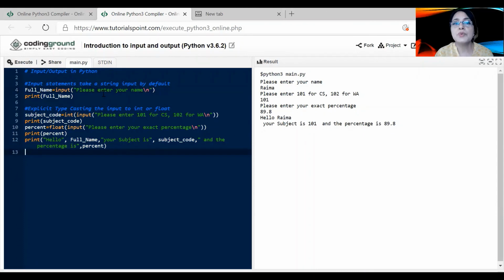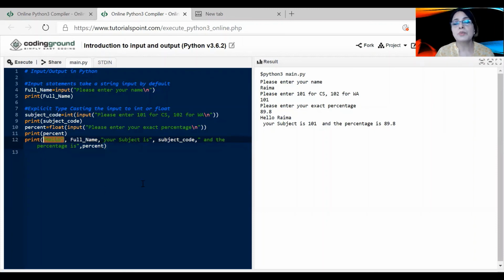By default, the user input is string in data type, but it can be explicitly typecast to change it into either an int or a float or any data type that you wish. Once we have the user input, it can be used in the program to evaluate other stuff. But it can also simply be output using a print statement. Print is our output statement. And once we use print in the bracket, we can give multiple variables. We can also make it more readable by giving some statements along with the variables.